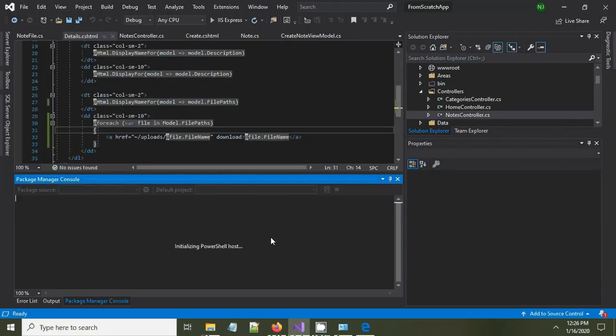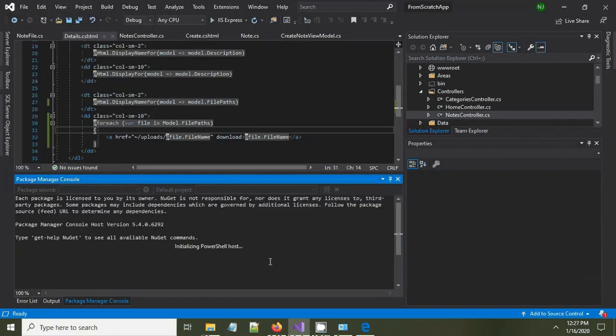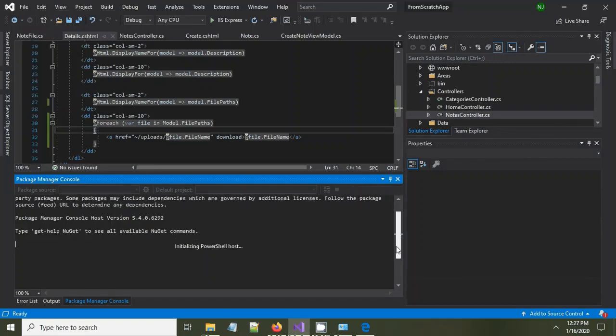This computer is a bit slow. Add migration note files.